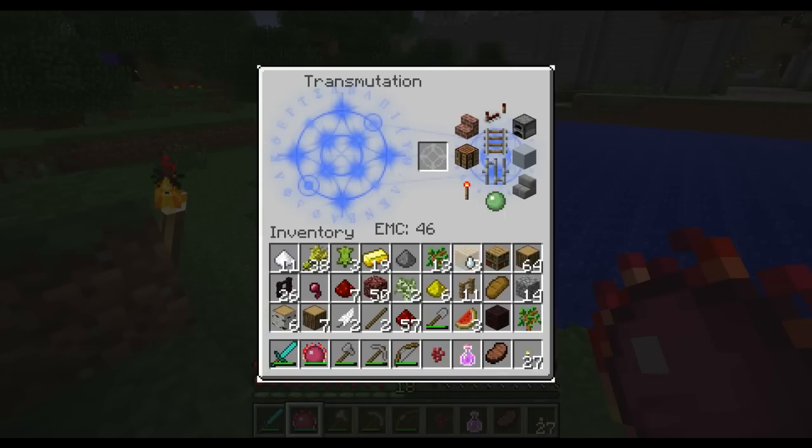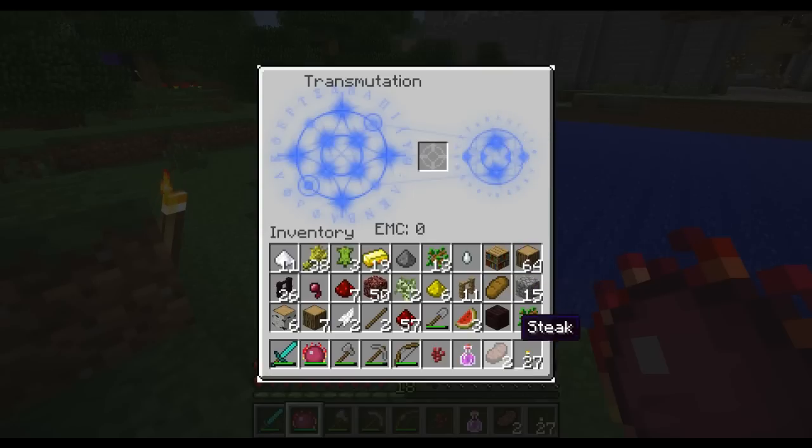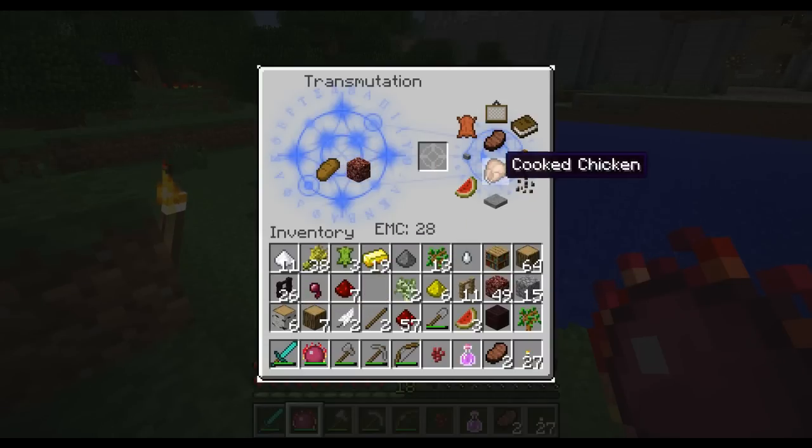Just got too much stuff. Who would have ever thought I'd have too much stuff? Definitely don't want to throw that. Wood planks I can afford to throw you. Come on, this can't be that hard. Another steak. Seems to be some problem with it actually giving me... so what's a steak worth? 26. What's another brick worth? Nothing. Bread's worth 24. Netherrack? Too much.